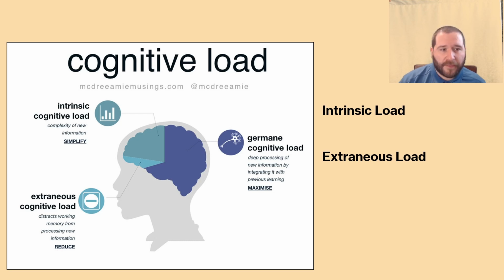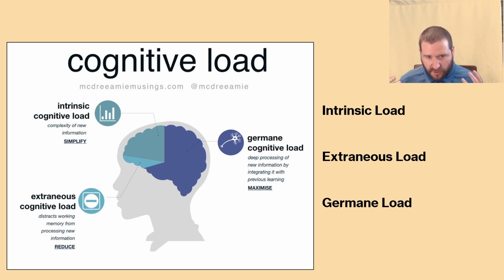And then finally, our third type of cognitive load is germane load, right? The germane cognitive load. And this is tied to the processing of information and integrating it with previous learning. So germane cognitive load is how we connect a new idea to a previous idea. It's how our working memory is encoding things into our long-term memory, right? We're building those connections. We're tying this new topic to our schema. So that is germane cognitive load, and those are the three different types.